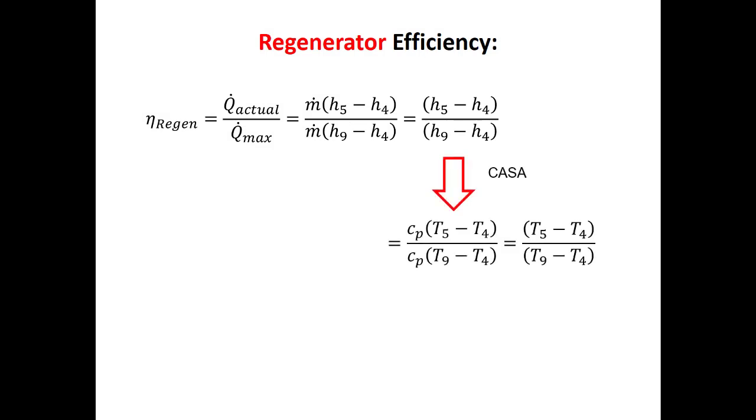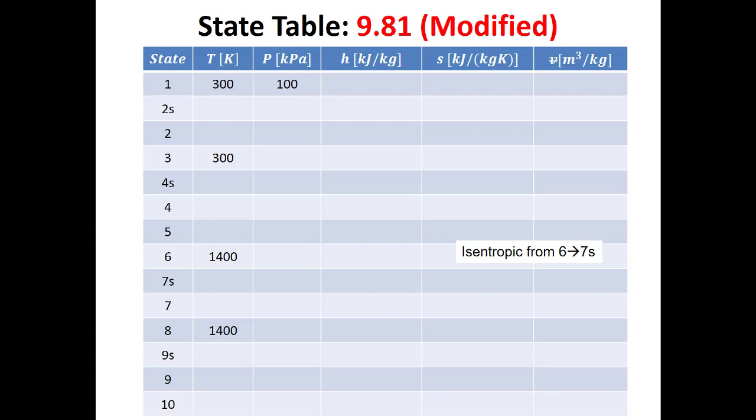This is true also for temperatures. We don't know T5 and we don't know T9. So I have a symbolic equation that will let me find H5 if I knew H9, or it would let me find H9 if I knew H5. I'm going to leave this for a little while because I have one equation with two unknowns, which means that I can't solve this yet, but I've got a symbolic solution, so at least I've demonstrated that I know how to do this.